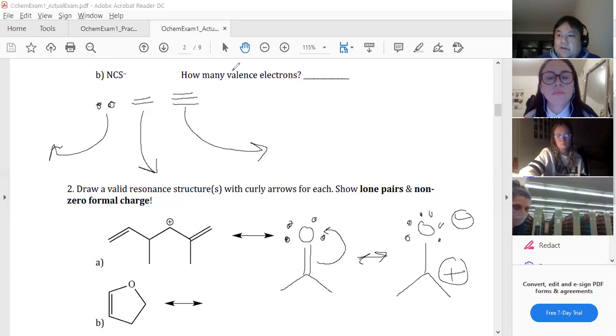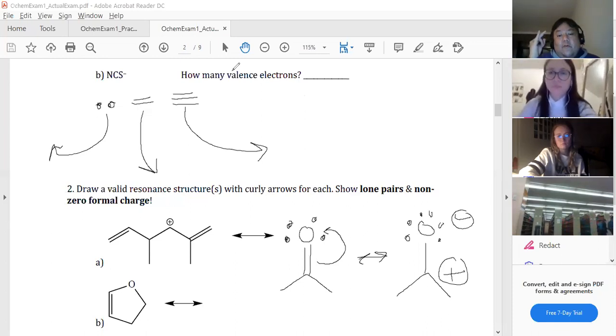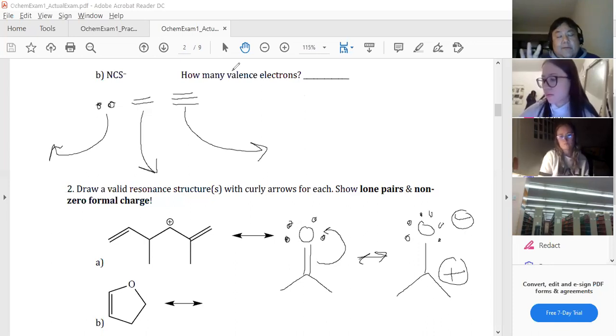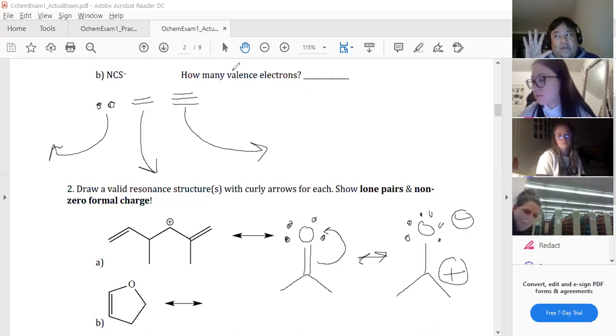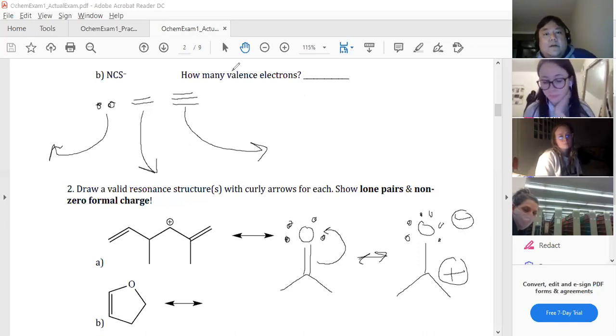Does that make sense? So if you always start your electrons at an electron source, if you always have your arrows moving from source to wherever they're going, and if you always watch your charge, if you do those 3 things, you're going to be right about 95% of the time. There's 5% every now and then where you have to know what you're doing exactly, but if you do those big 3 things, you should be fine. When we get into mechanisms, I'll add 2 more rules to that. That'll help you do it.